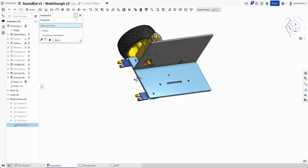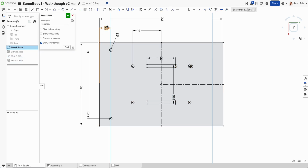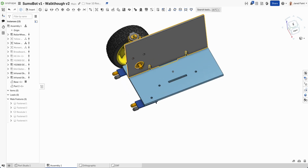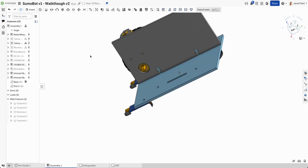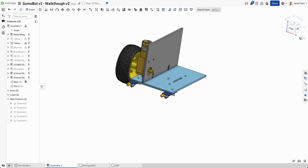So now if I wanted to move those around, let's say I'm going to nudge those back a little bit so they're not overhanging so much. We can go back into here, go to that sketch. Let's go 15 mil and see how that goes now. Tick back in there. And we can see that that's been pushed back because we've used that wheel as well. If I go back another 5, so it's right in, that's probably pretty close to where we want it. So it's near the front of those wheels. So now that looks good.